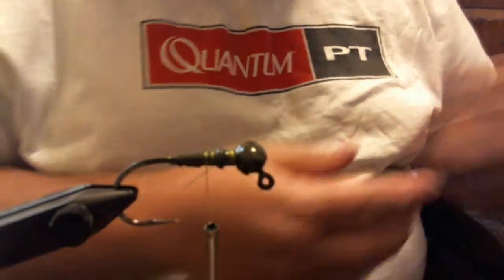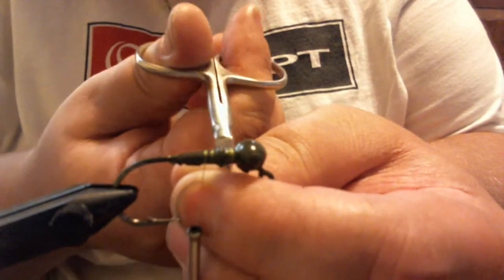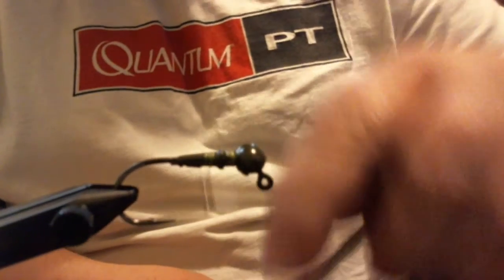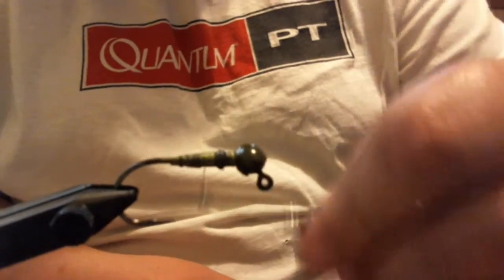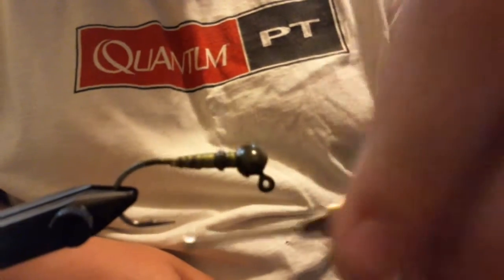We're going to use olive 210 denier thread, as I do in all my bass jigs. And we're going to wrap down on the lead onto the hook, and back up. Now on this one, you don't want to go all the way down to the bend. You just want to go just a little bit off of that lead.